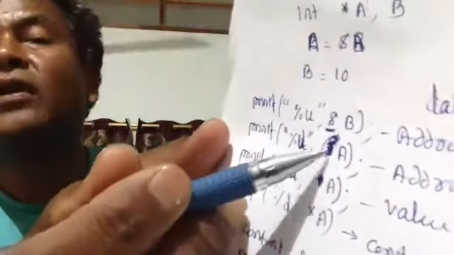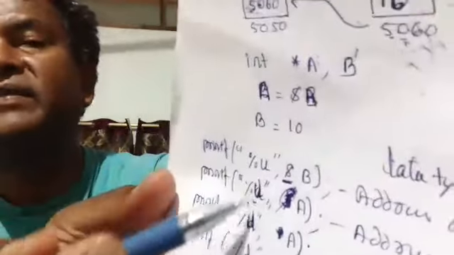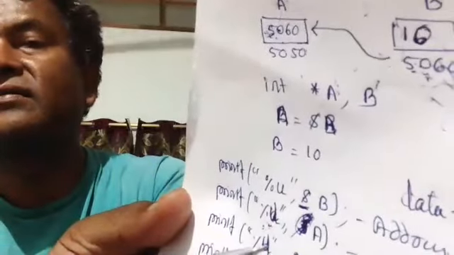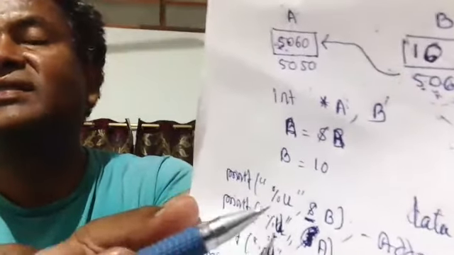And in the second printf, what is the value of A? 5060. 5060. So this is a value or address? Address. Address. That's why it is percentage U. It's clear. Sir. The value of A is the address. That's why it is U. Okay. Means wherever U is there, this is nothing but address. This is a simple one to understand. Wherever U is there, this is a address. What is the third one?